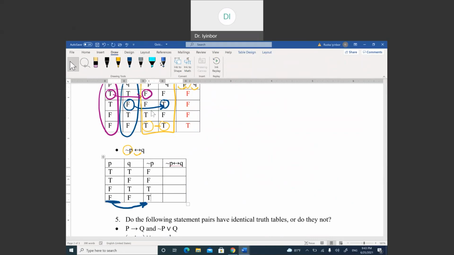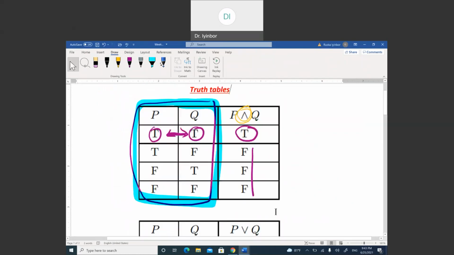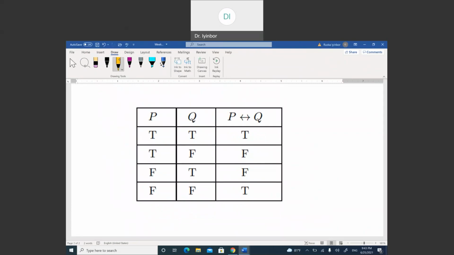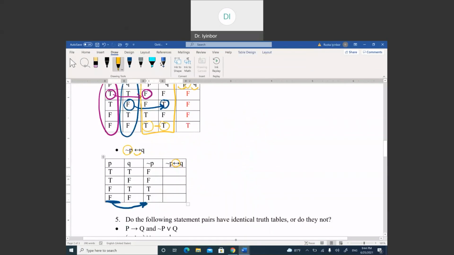And then the next operation is if and only if. So we're going to look at the formula sheet to see what that operation is doing. If and only if is right here. So this is the operation we're doing, and let's look at those. If you have true, true, it's going to give me true. And if I have false, false, that's going to give me true. So it's true if they're the same. So that's what you're going to look for here. So I'm going to look at these columns now, not P and Q. Looking at those two, if they're the same, it is true. So I have true and true are the same, false and false are the same. So those two rows are going to be true.